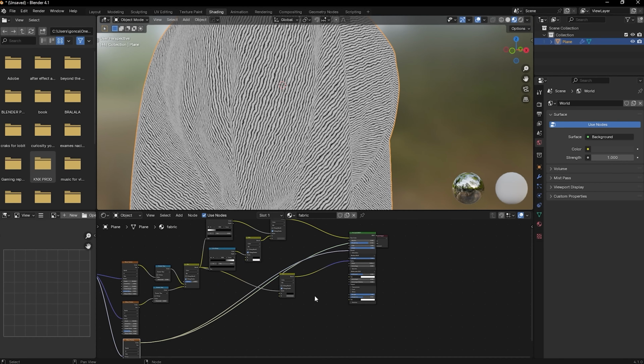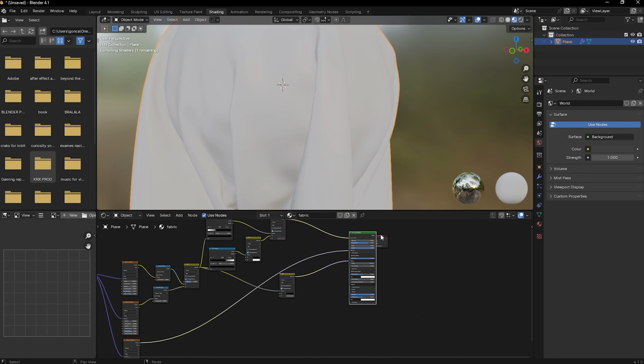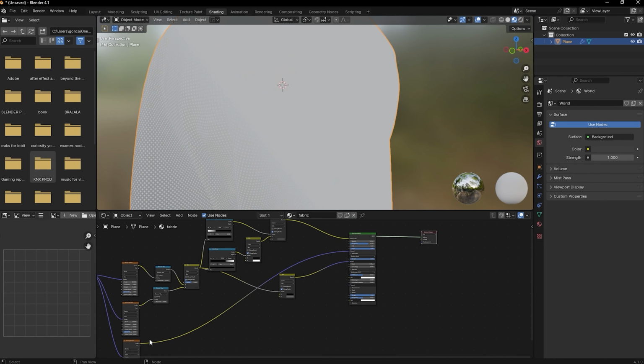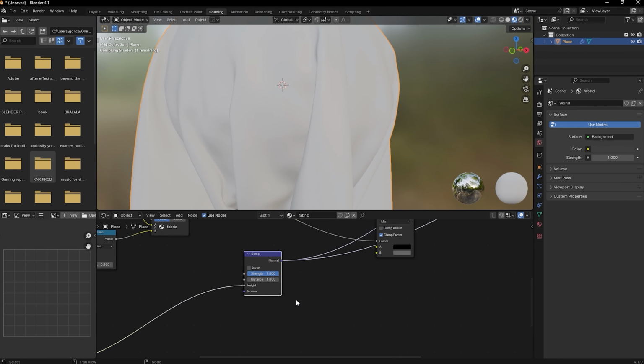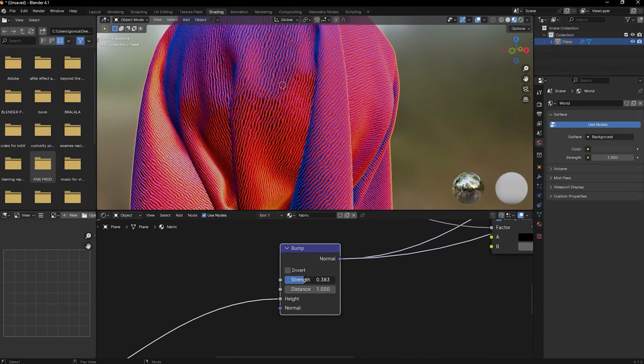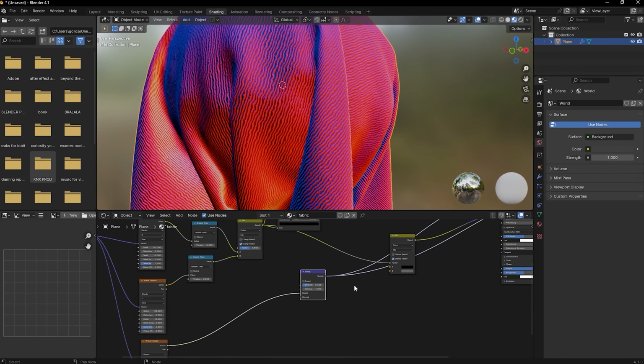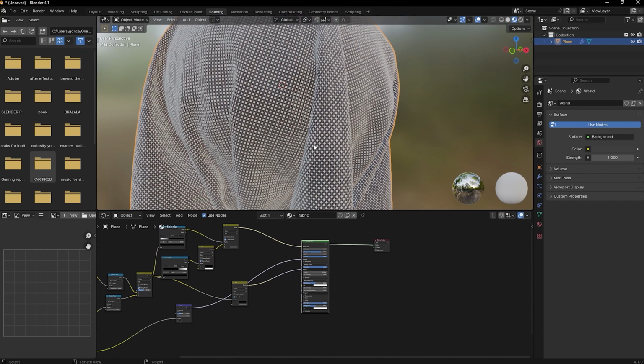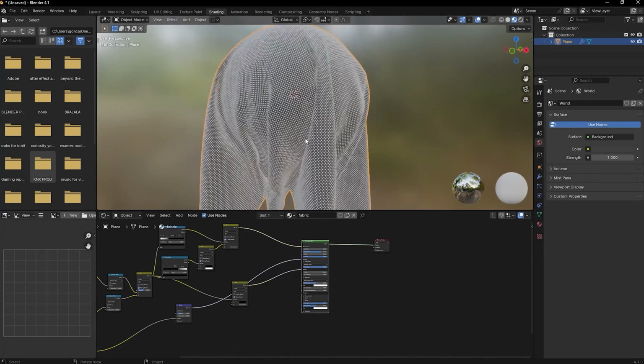But when we plug this to the normal, nothing will literally work because we are plugging this texture to a normal map. So for that, we need to filter that color to a normal. So for that, let's add here a bump node and plug this right over here. Change here the normal to the height. Let's preview this bump. Bring the strength a little bit down, something like that works perfectly. And let's see how it is working. Alright, much better.